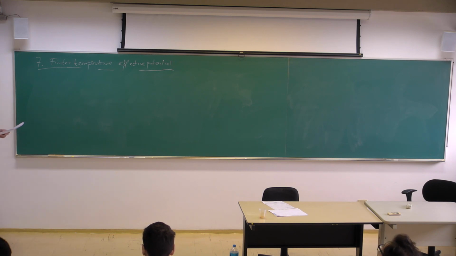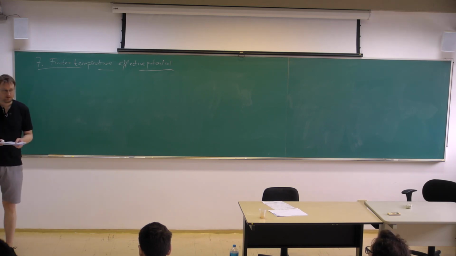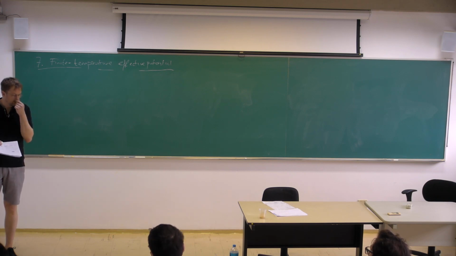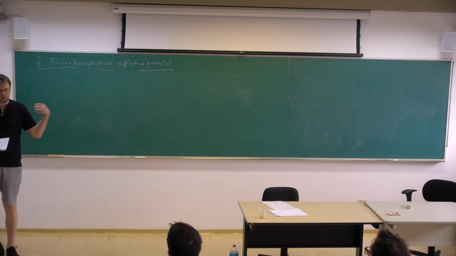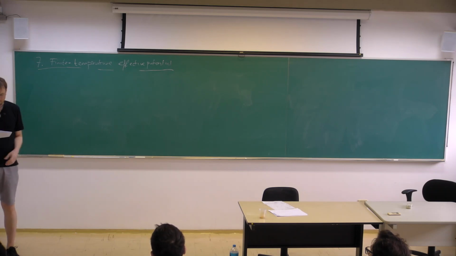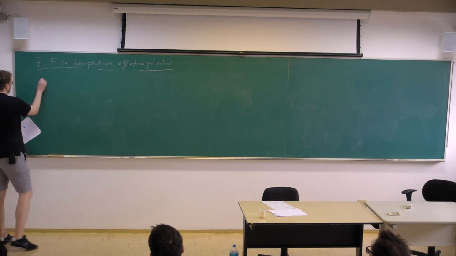Okay, let's first recap a little bit of statistical mechanics. We are going to replace the vacuum that is normally considered in QFT, and that is appropriate for scattering experiments, for example, by a thermal plasma at some temperature T. And in quantum statistical mechanics, this is described by the canonical ensemble.